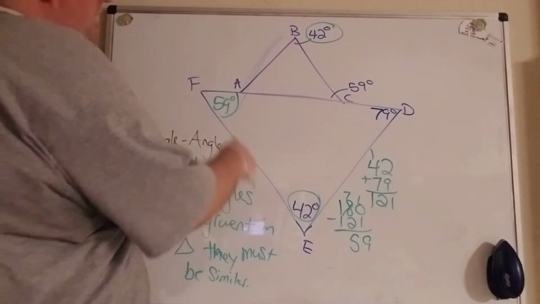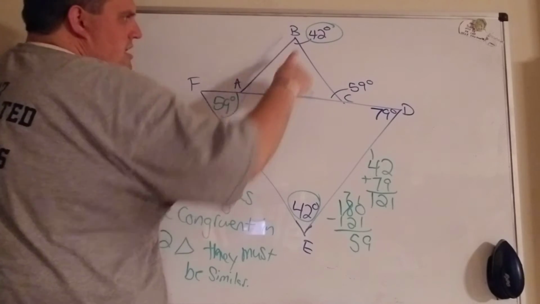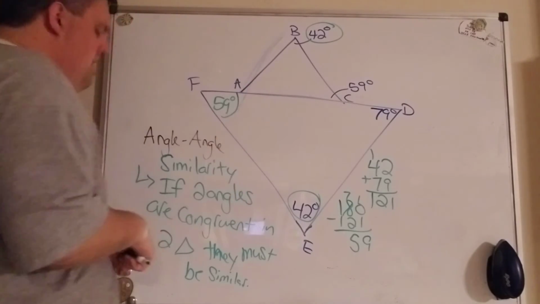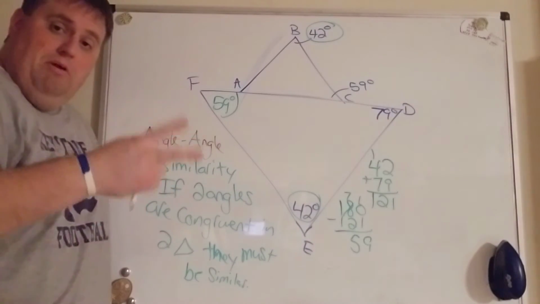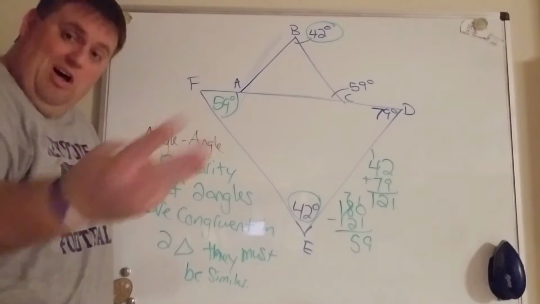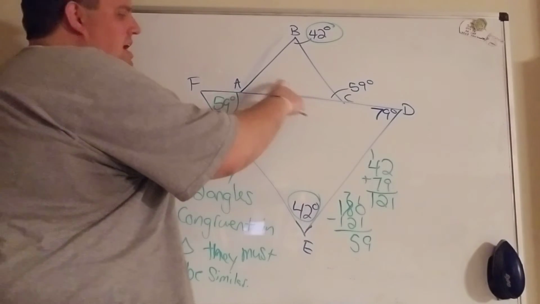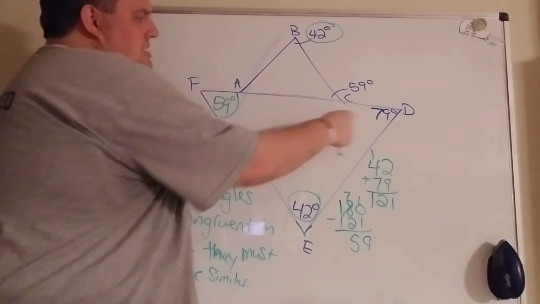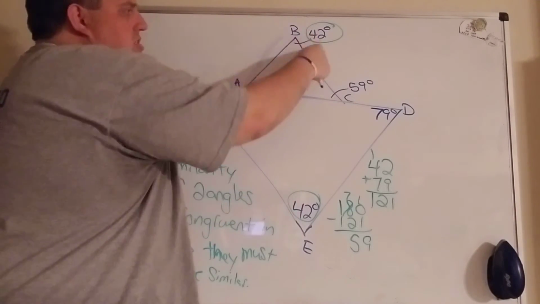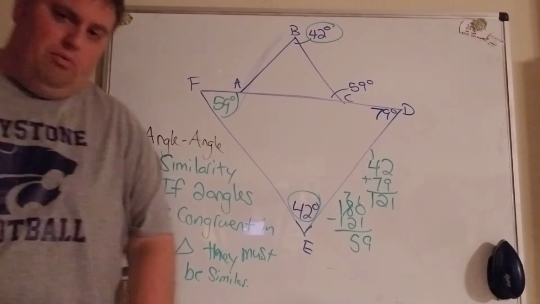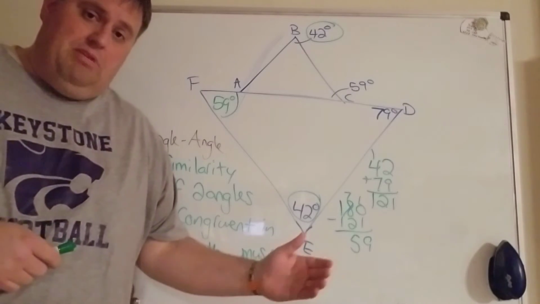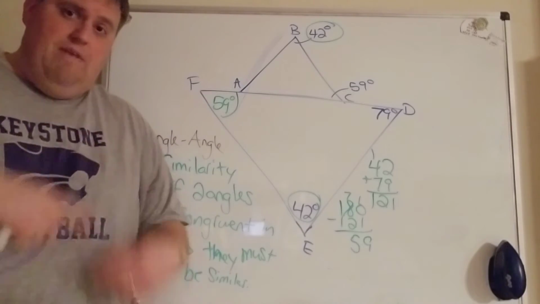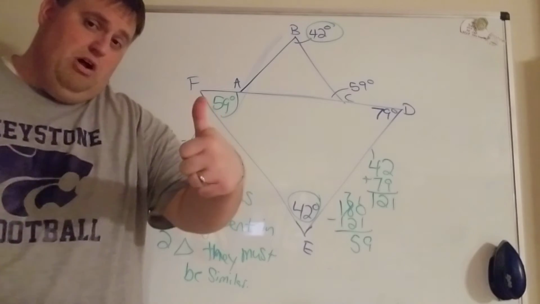Now when I look at this, 59 and 59, 42 and 42, that's enough for me to say, hey, these two triangles are in fact similar. Because if two of the angles are the same, then the third one has to be the same, because they all have to add up to 180, which is kind of cool, right? So I know for a fact that angle A would have to be 79, because just like DEF, its angles have to add up to 180. So angle-angle similarity is going to tell you whether those two are similar or not similar. If I can get two of the angles to be the same, then we're all good.